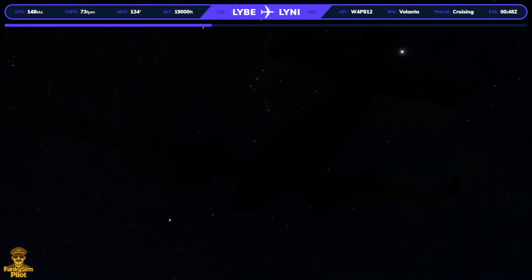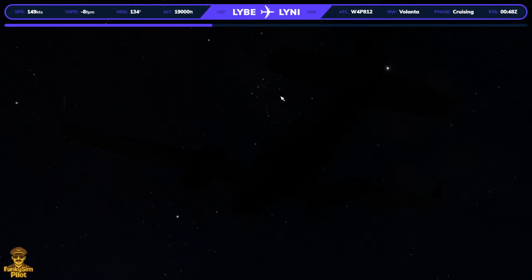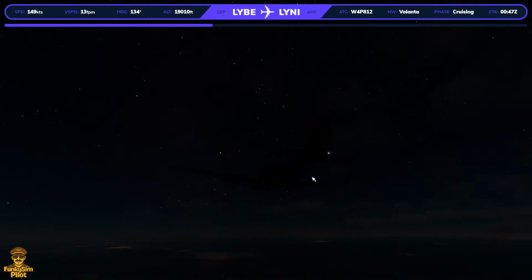And since it's winter time, we have Orion back, as you can see right there in the night sky here on the northern hemisphere at least.